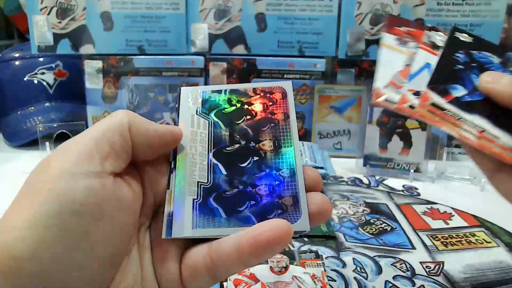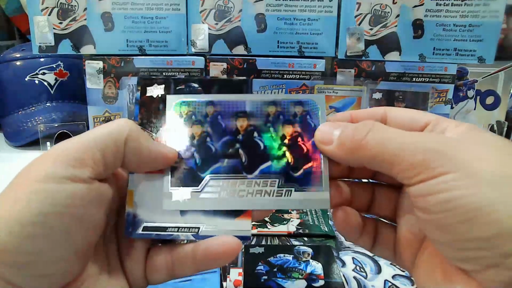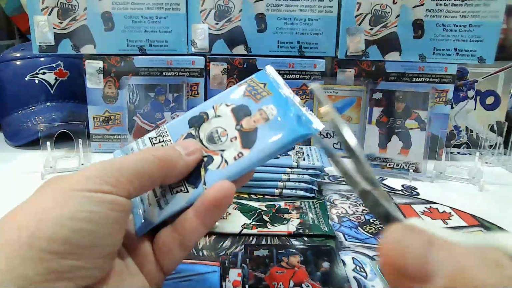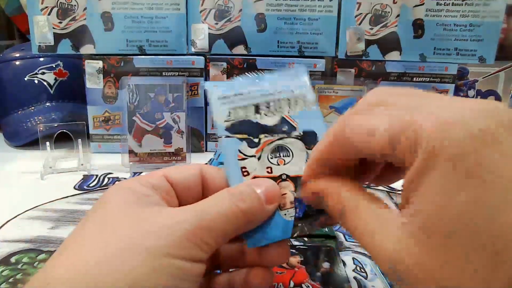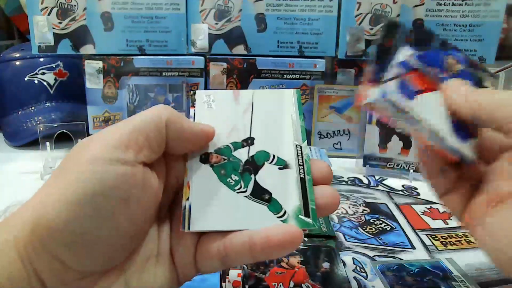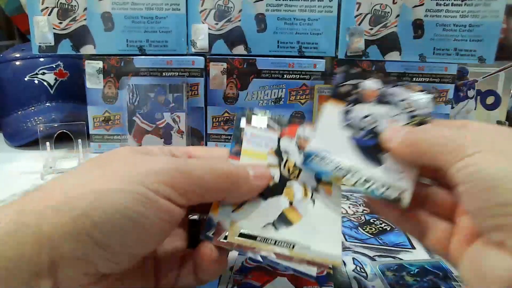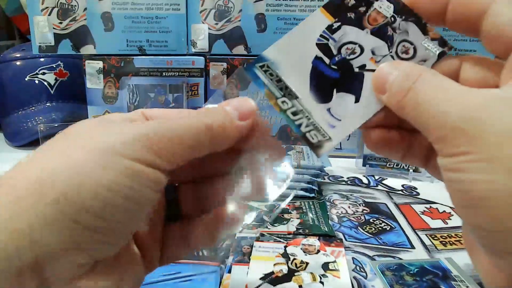Barkov, and we have defense mechanism, and that's going to be Neil Pionk. Mitch Marner. All right, we can do the next pack here. So far 2 Young Guns. Let's go for 4. Kreider. And another Young Gun. Who we got? Sandberg. So Dylan Sandberg. So that is 3. Can we have one more in the next 5 packs?